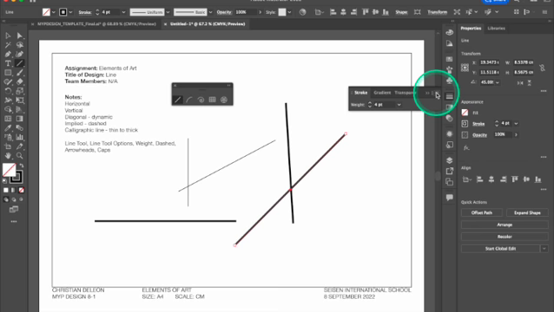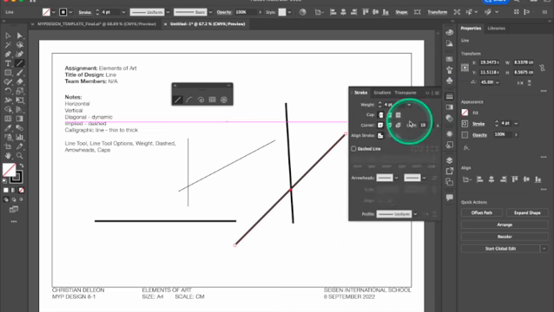And if we show options by clicking on these three bars, show options, we get a bunch of other things. We get weight, cap size, corner, align stroke, dash line, arrowheads, and profile.